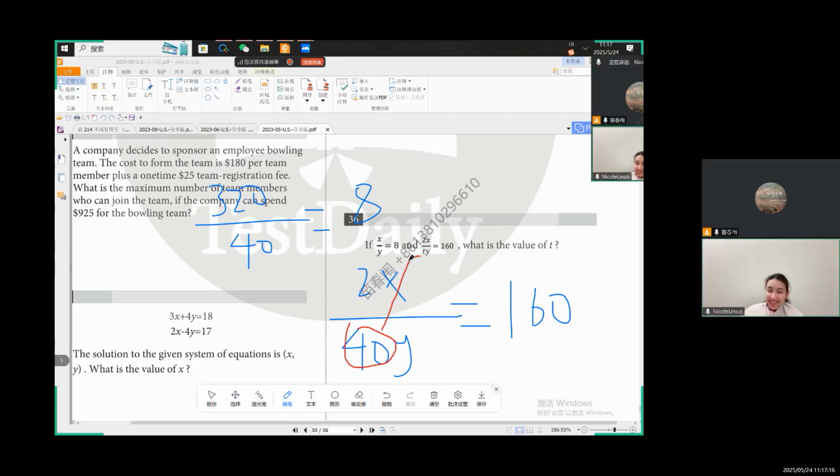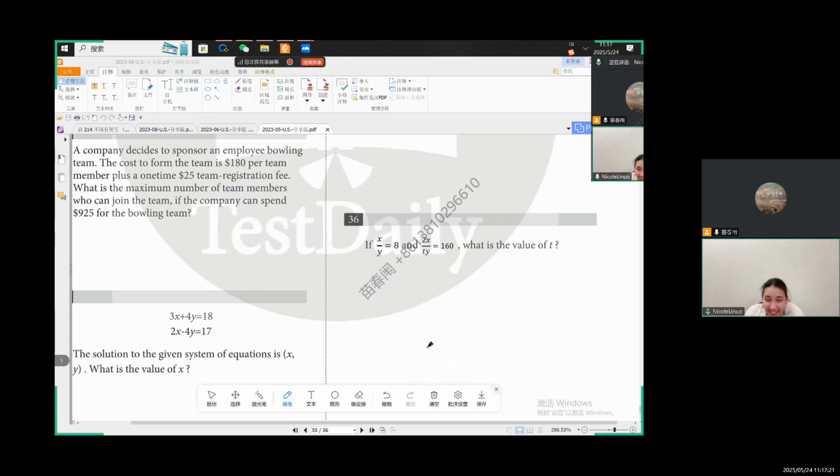How about you just explain the right way to do it? If they show it like this, I would just say x over y happens so many times, right? Yes. So you're setting that as t, but using another variable. No, it's not a variable. So it's just saying this one. Actually, this one I can just substitute. Since this one is 8, I will substitute 8 in here. So you're saying t times 2 over t times y, x over y. Because x over y happens so much, I just put it in a bracket, right? Is that okay? Okay.